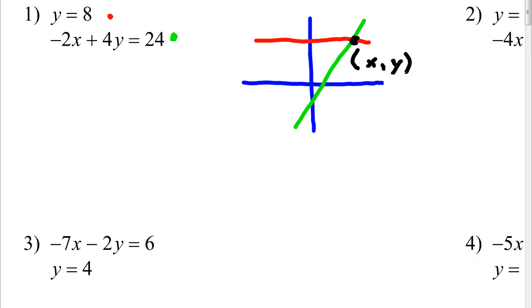Now, the truth of the matter is that a lot of this stuff is used for money and business. And this method, while it visually can tell you a lot, can't be very precise, because you can't tell by looking at a graph if this is 1.23 or 8.465. When you're dealing with money, you have to be exact to the nearest penny. You can't round it off. So we have these other methods that can give you this exact same answer, but without graphing, and they can handle the decimal.